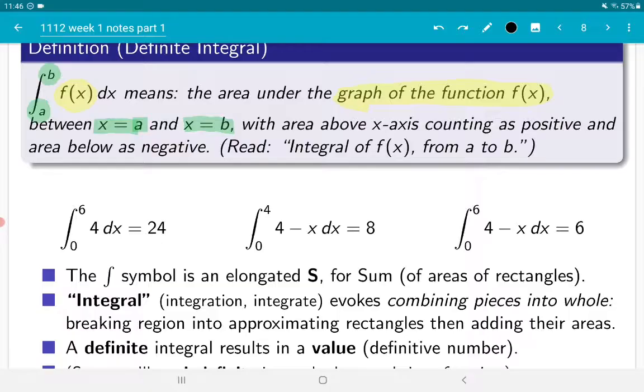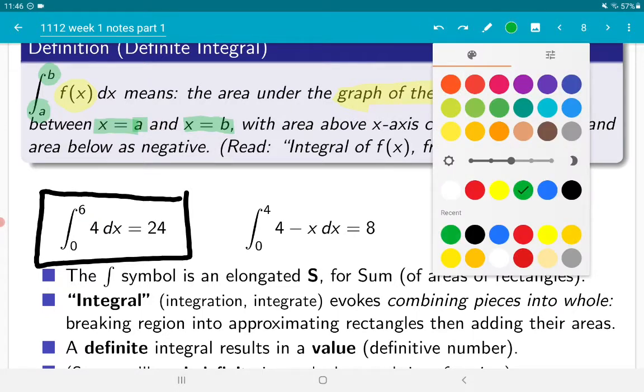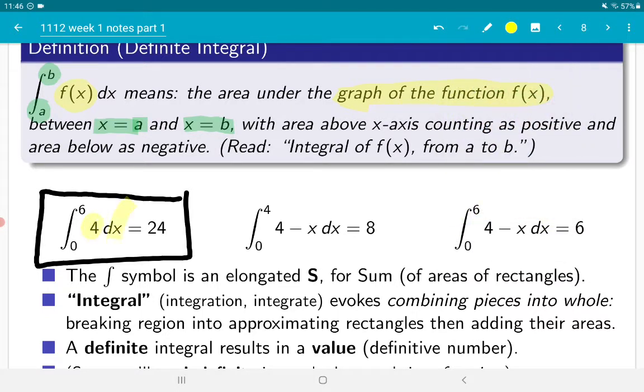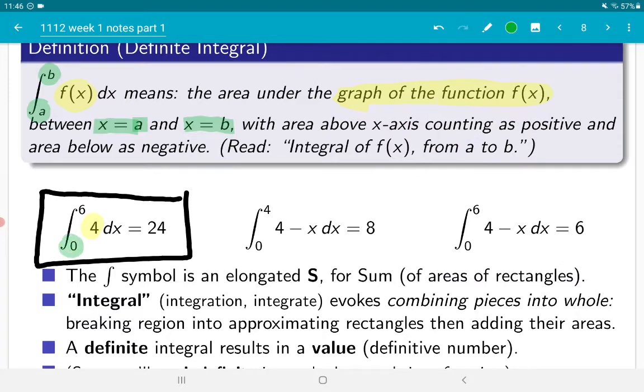That is exactly what this says in integral notation. Take the function f of x, and there I can see it's just the function 4. And then, oh look, there's that dx to remind me that that's where the function ends, where the integral ends. And then I can also see that we're going from x equals 0 over to x equals 6, and we found the area to be 24, and that's the definite integral output, 24.